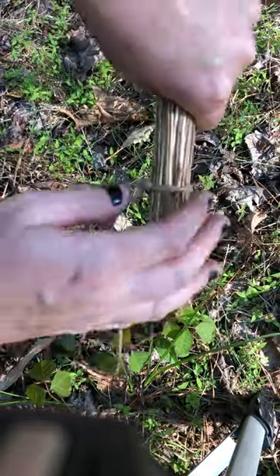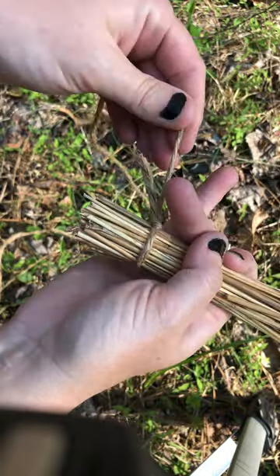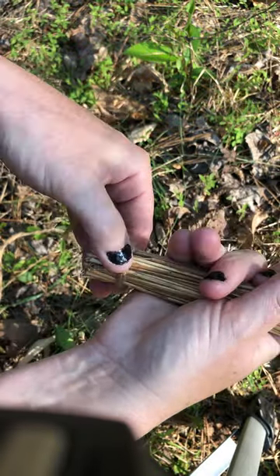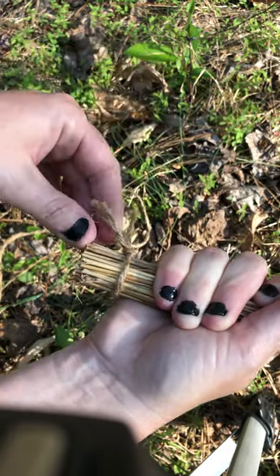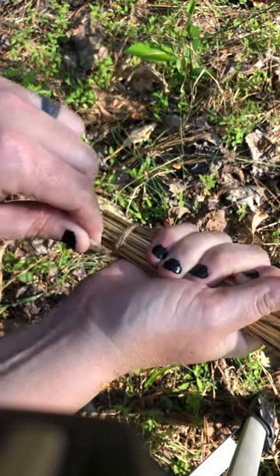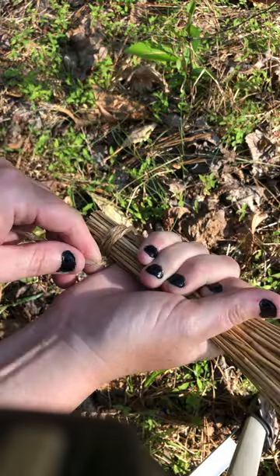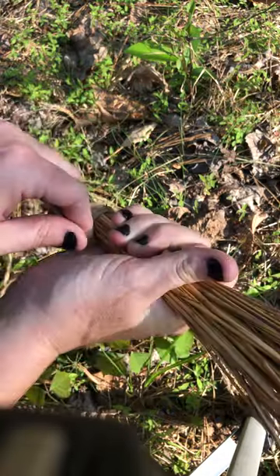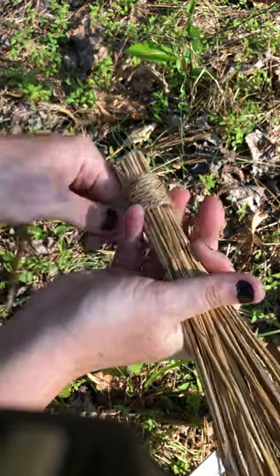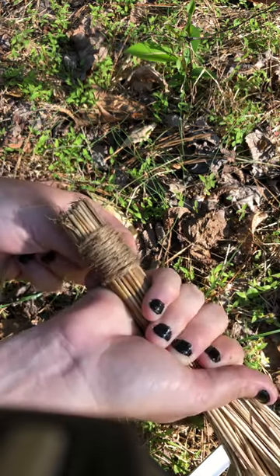You want to pay attention to the way the cinch of the slip knot is going. When we pull to the left, that is tightening it. We want to get it all compacted at the end — slide down where we still have about an inch or two at the bottom. We're going to pull it tight in the direction it's actually wanting to go, then tuck the tail and start wrapping in the direction it wanted to tighten itself, so that the tail is hidden under the wrapping. As you go, hold on to the needles very tightly and put a lot of pressure into the wrapping so that it's not loose.